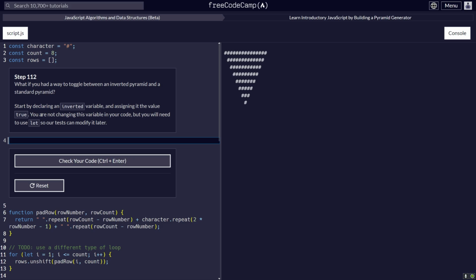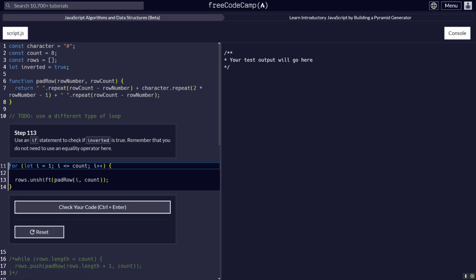Start by declaring an inverted variable, assign it to the value of true. It needs to be let instead of const because we're changing it later.